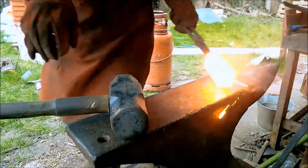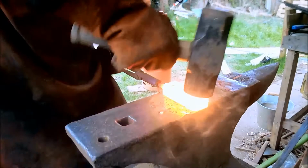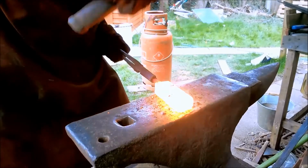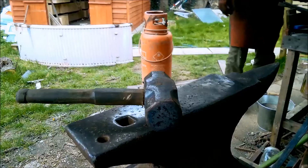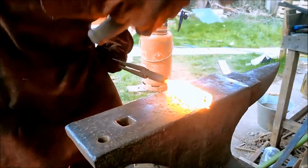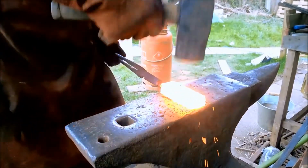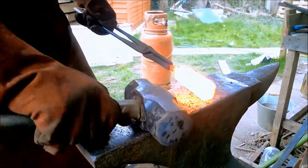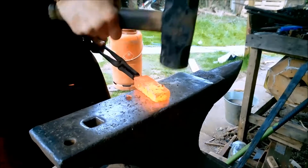The stack is then forge welded into a single solid billet. Personally, I like to go over all of my welds twice in order to help make sure that I don't make any mistakes. Once it's all firmly stuck together, the long process of forging it out begins.